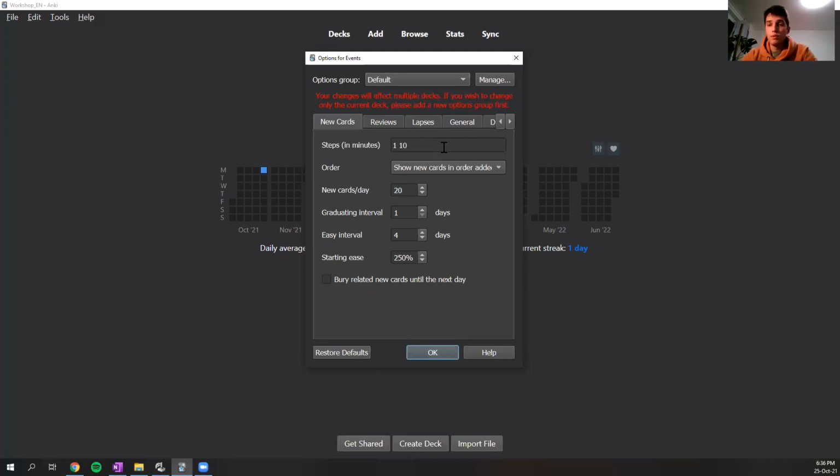But it's very important to have the interval set correctly. So the first number in this column is the number in minutes that will be on the again button. So if you get a card wrong, how early you want to see it again. For me personally, I use 15 to 25 minutes.